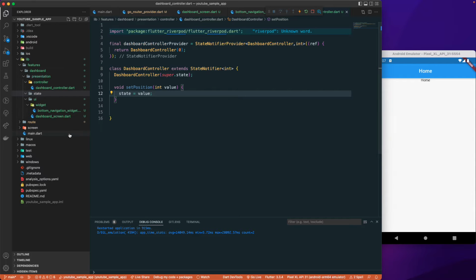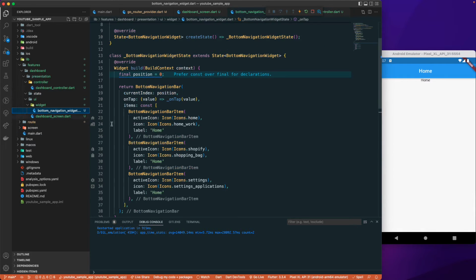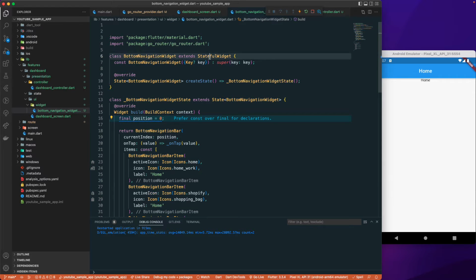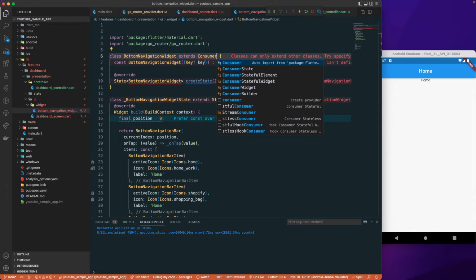And now once we have that, let's go back to our bottom navigation, and here what we need to do is change this particular class to either a ConsumerStatefulWidget or just a ConsumerState.